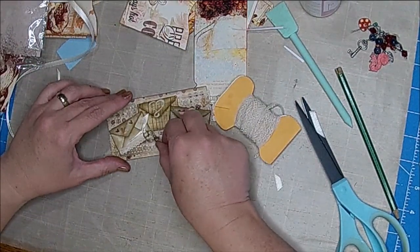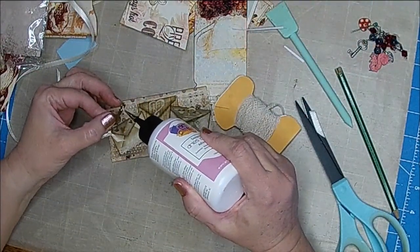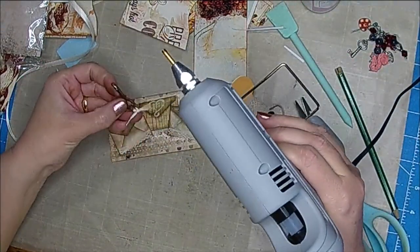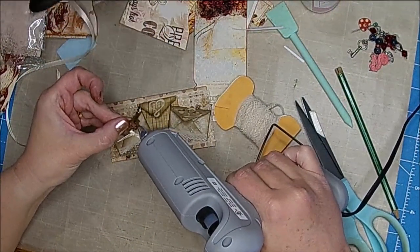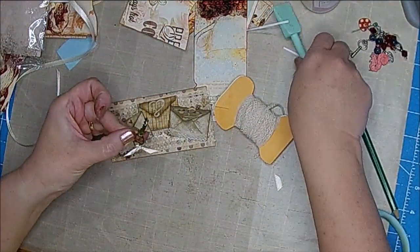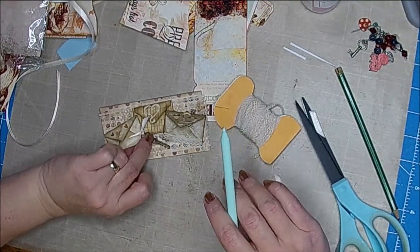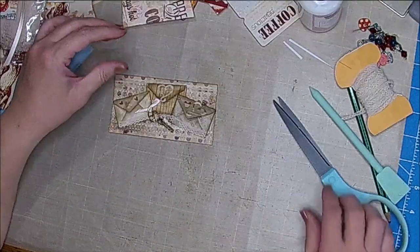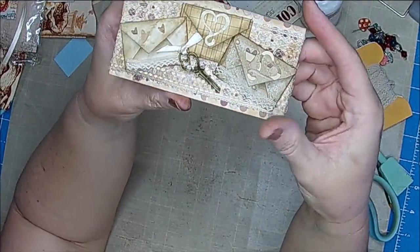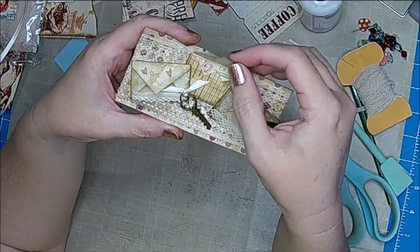Okay, so we're going to go ahead, we're going to glue this down and see what we think next. Here's Daddy's little cat, little Bubba. Hi, Bubba. Careful, honey. I think I got way too much glue right there. So I think that looks so cute. I love that, and I love that they're envelopes. How cute is that?